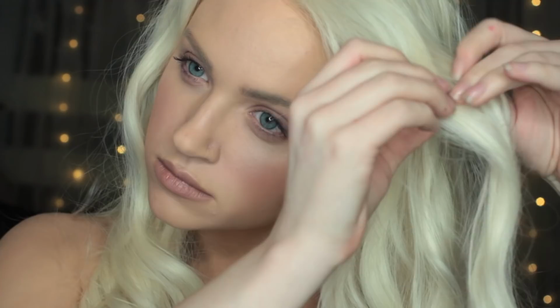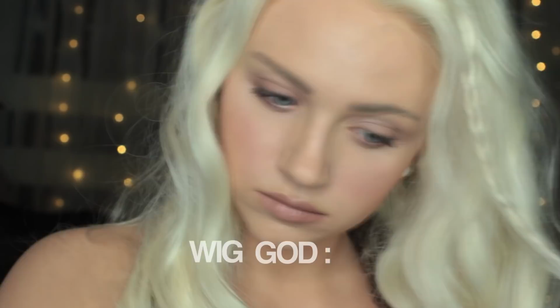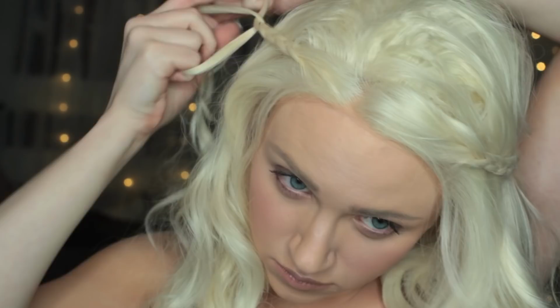And then of course, she's got some braid action going on, so we should do that too. You guys are always asking me about my wigs, and this particular wig was made by the wig god himself, Darnell, HairHeGoes on Instagram. I don't always wear custom wigs, but when I do, they're by him.